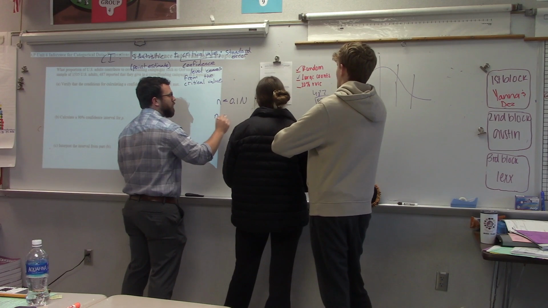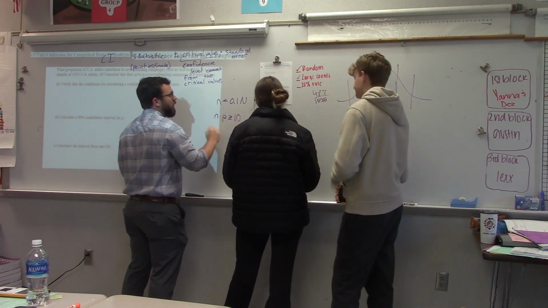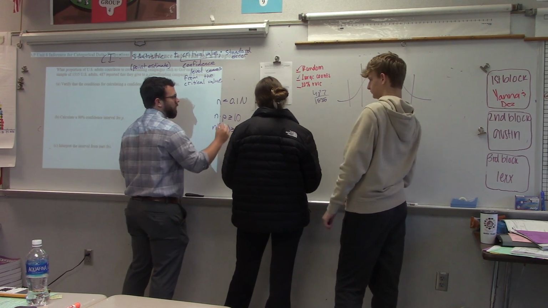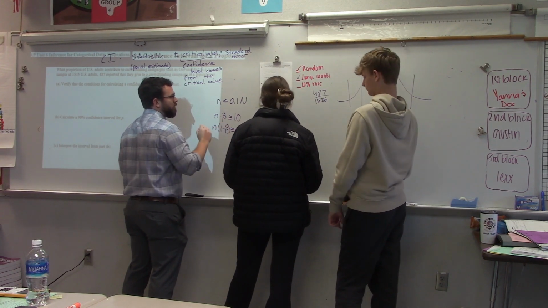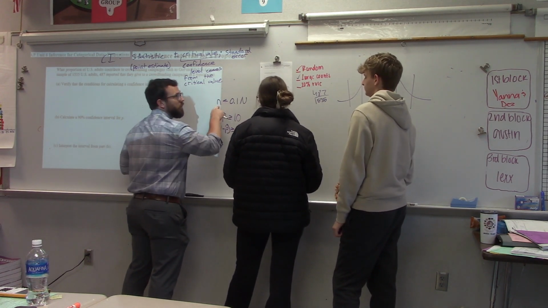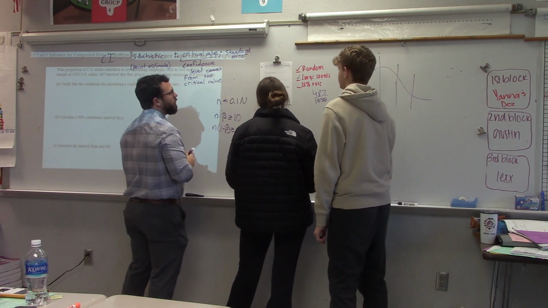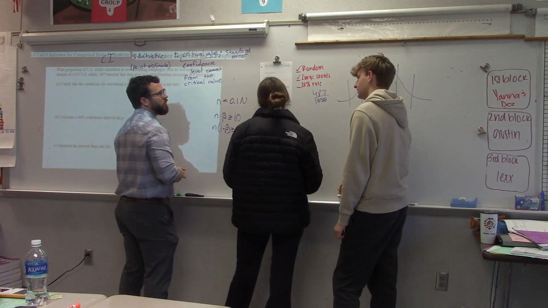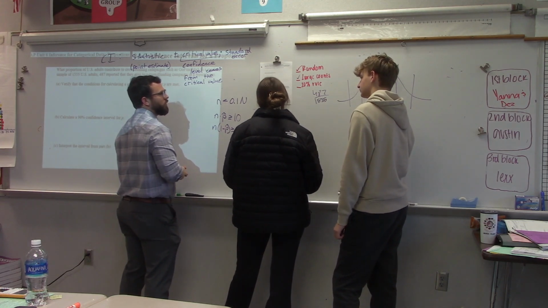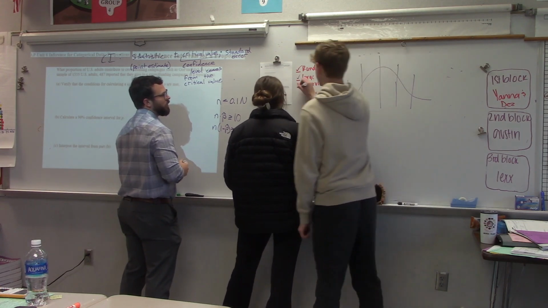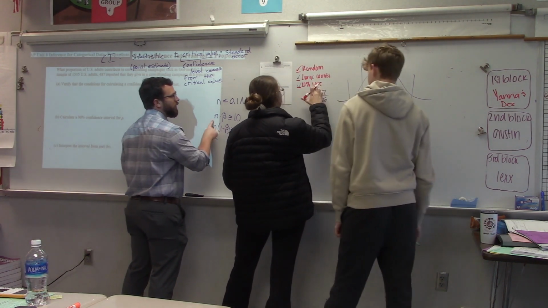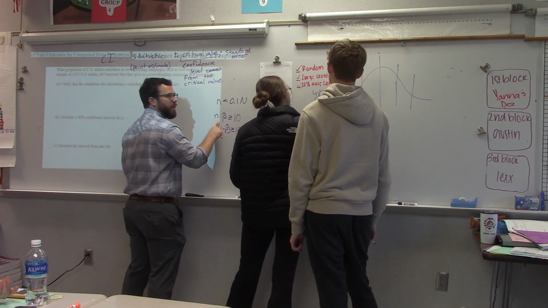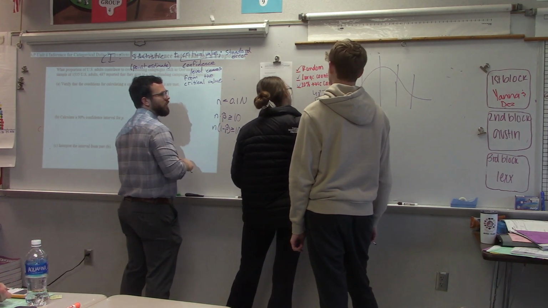N times p greater than or equal to 10, and N times 1 minus p greater than or equal to 10. That's my large counts. Now remember, it's p hat. But think about your sample size. Is 1,535 US adults less than 10% of all US adults? Okay, so the 10% rule is kept as a condition. For large counts, you need to show this and word this: is N times p hat greater than or equal to 10?